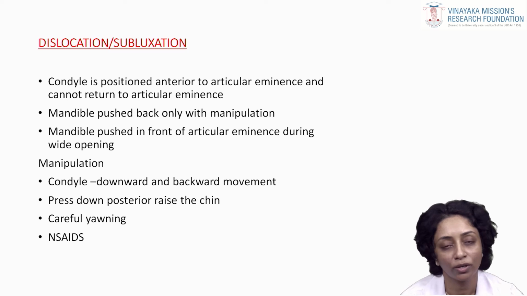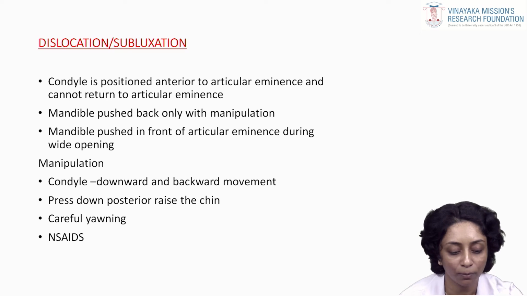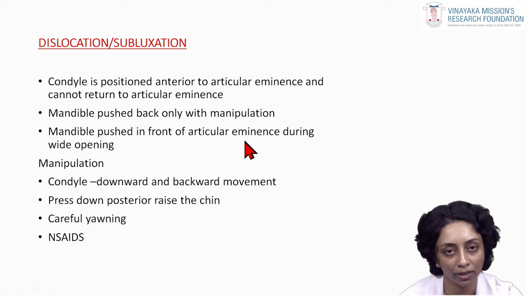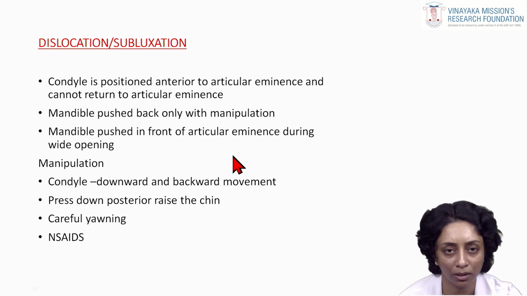The next disorder we come across is dislocation or subluxation of the jaw. Here the condyle, which is supposed to be restricted to the articular eminence, will be out of the socket. It is like a dislocated shoulder. Because the articular disc can easily come out of the socket, this dislocation will happen very easily. Mostly it is seen in edentulous patients where the condyle has no restrictions or grip. At that time the condyle will come out of the socket as such. That is called dislocation or subluxation.